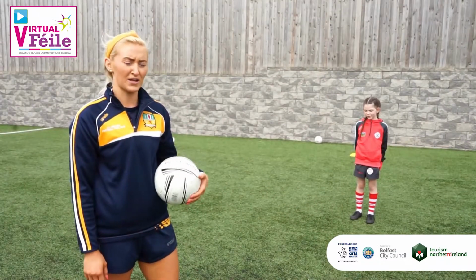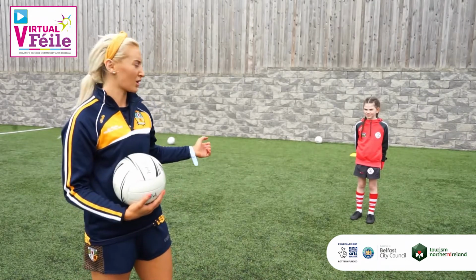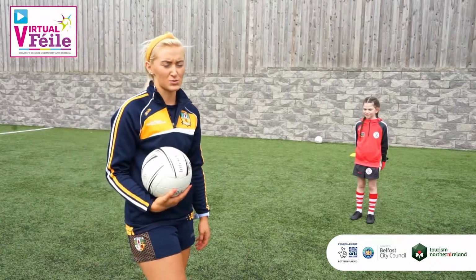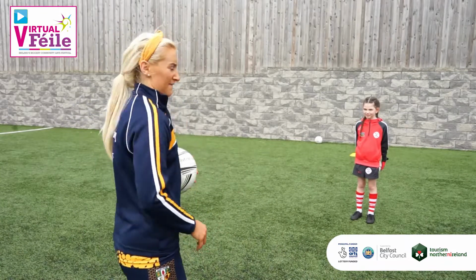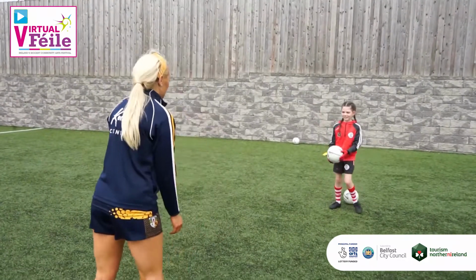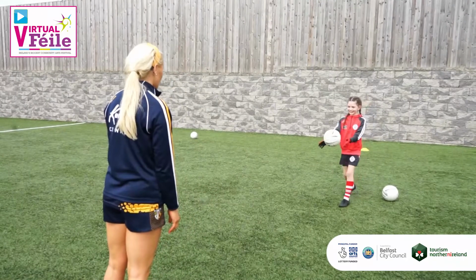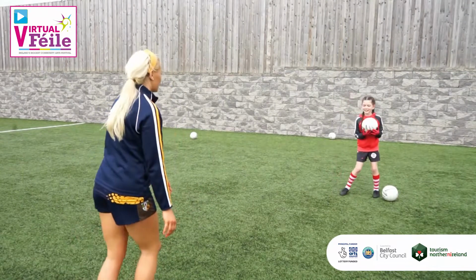Okay, so the next skill me and Lucy are going to look at today is the kick pass. Again, for this you're making sure that your target is your partner's chest. Again, practice with your left foot and your right foot. Okay, ready Lucy? Good. Try your other foot, that's okay, just drop it. That's it. Good girl.